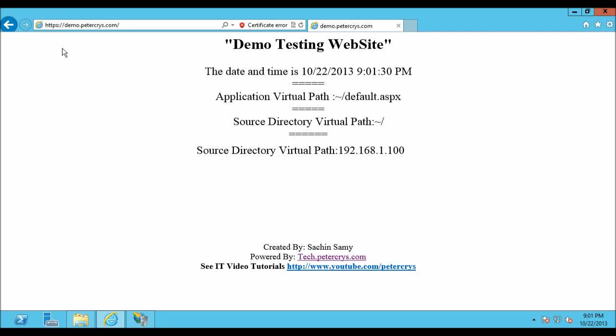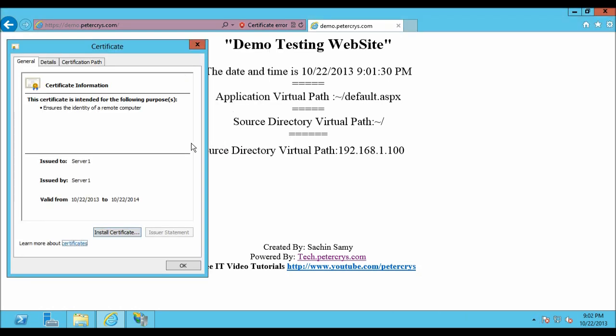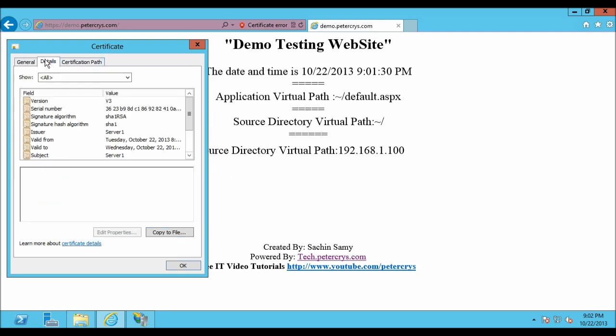Let's click on the certificate error. Now click on view certificate. Over here you can see the certificate is issued by Server1, which is not a valid certification authority. If you click on the details tab, you will find other information about this certificate.